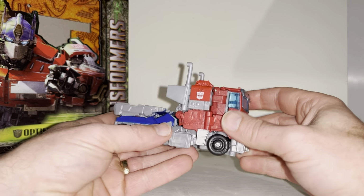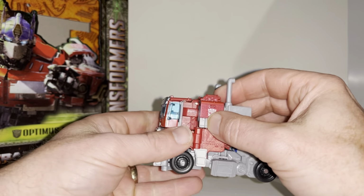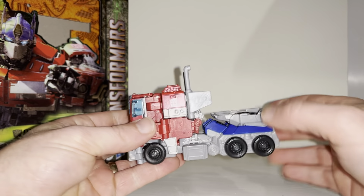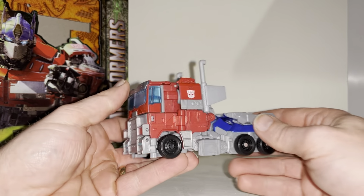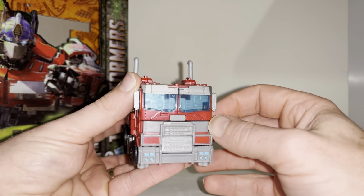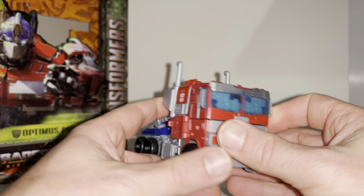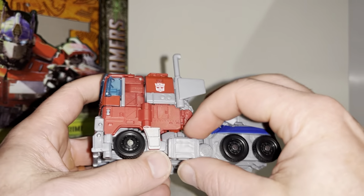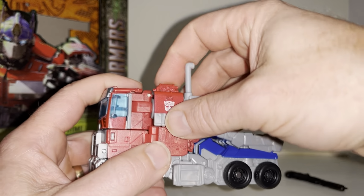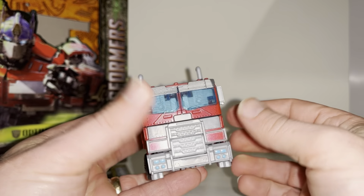With this being a new figure, I know that some people really appreciate getting that first transformation for themselves. However, if you do want to see it, it is going to be uploaded as part of a tutorial video as well. What I will say about the transformation process is it's fun, to be honest. It's very much like Air Razor. It's really satisfactory, and it's clever at the same time. So without giving too much away, it's very fun to actually do.